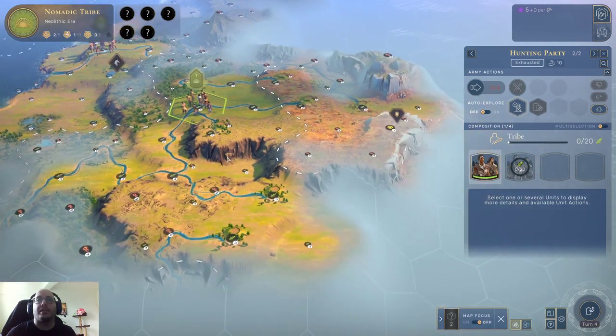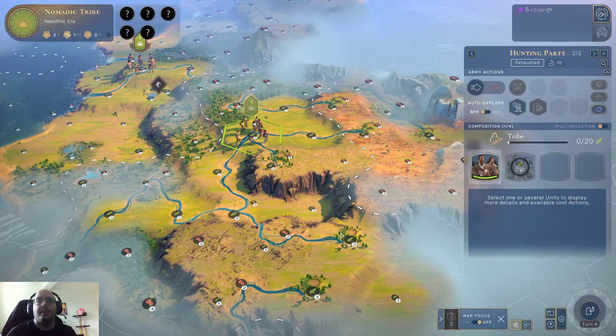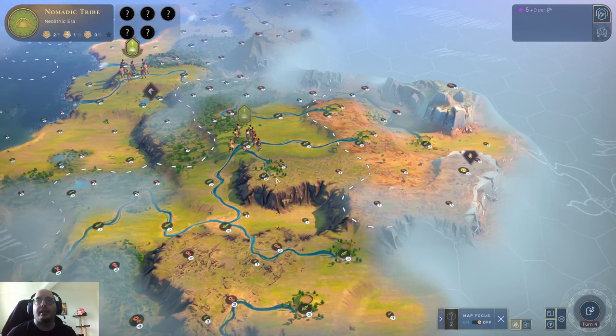Ooh. That's another thing that elevation gives you. You are able to see so much further. So if we start here and we expand twice, we may reach this gemstone. Okay.